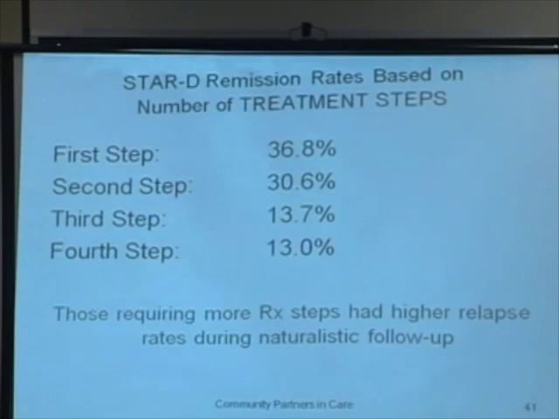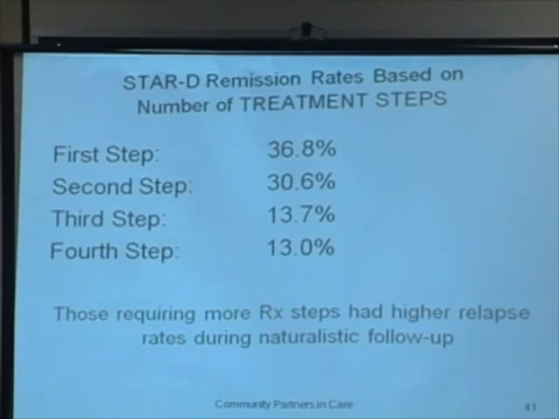So this is something that we referred to earlier. There was a trial that came out recently called STAR-D, which was sequential treatment for depression, and they wanted to see what happens when we start patients on medications. We all know that the first antidepressant that is used is not always going to be the right antidepressant for individuals. So how should we go about treating patients was the goal of this study.